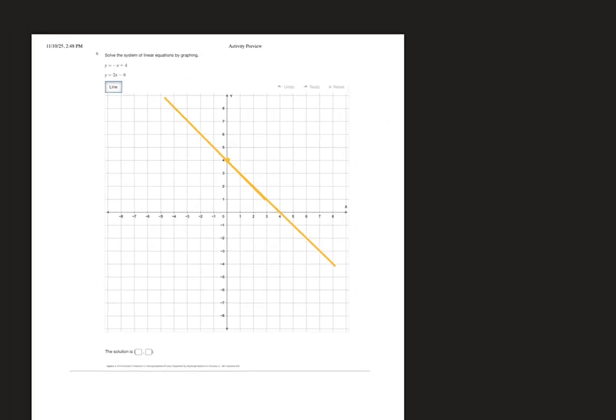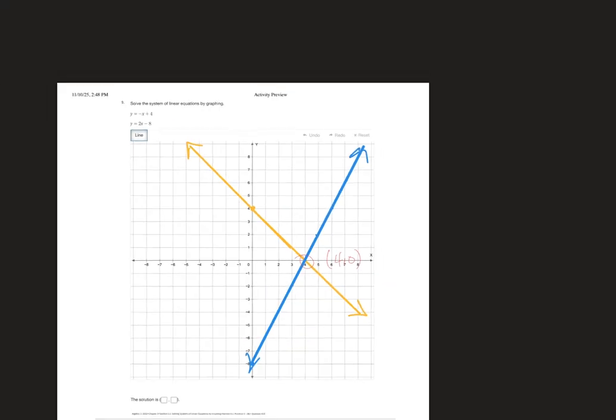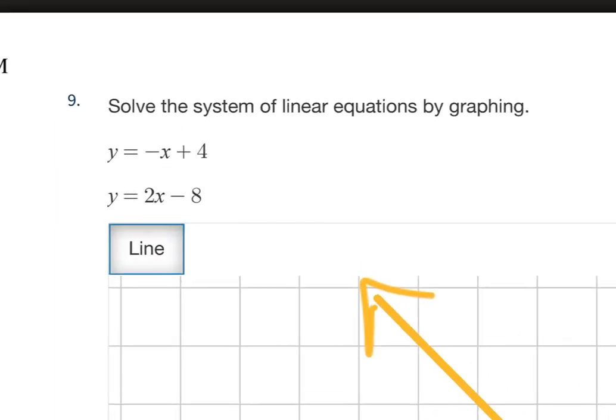All right, and the other one is also in slope-intercept form. Let's make it blue. The y-intercept is -8. The slope is 2. So we're pretty sure we've already found a solution, but just in case, let's go ahead and slap the line on there. Okay, so I say we're pretty sure because it looks like it is 4, 0 right there, yeah? So let's plug it in just to be safe. X 4, Y 0. So here we go.